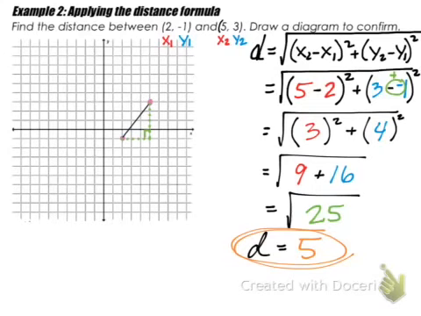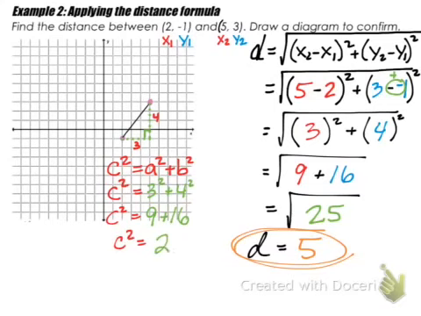Here's our right angle. Then we know the length of either leg: we have 4 and we have 3. We're trying to figure out what c squared is. Using the Pythagorean Theorem, we substitute our values for a and b. So c squared equals 3 squared plus 4 squared. C squared equals 9 plus 16. Simplifying further, 9 plus 16 is 25.